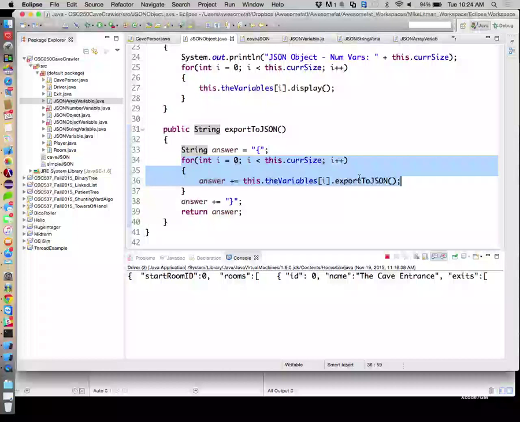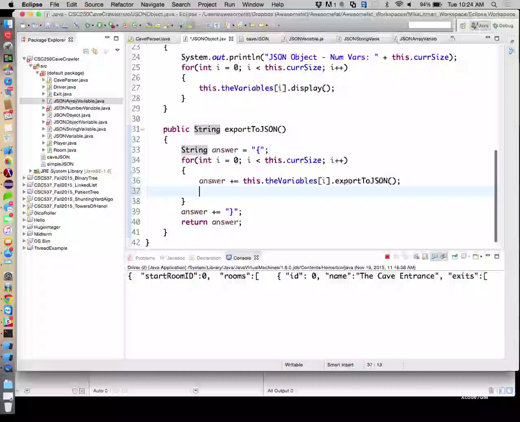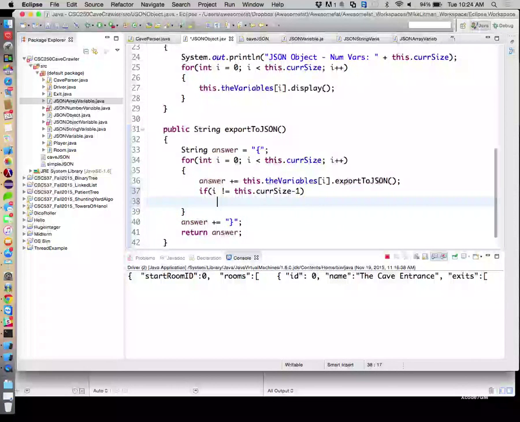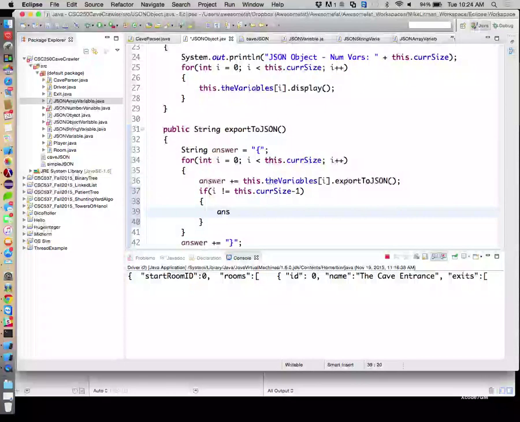All right. Now we're going to do the same thing in here as we did in the other one. So we'll say if I is not equal to this dot cur size minus 1, if this is not our last pass through here, we'll say answer plus equals a comma.